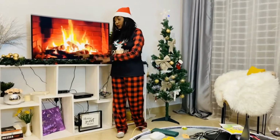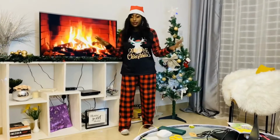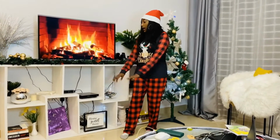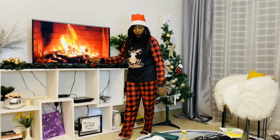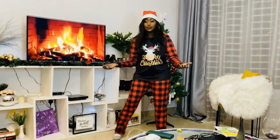I just went, I bought stuff at the Christmas section, I bought a tree, and then I just decided to do it my way, and I've done it my way, and I like how everything has turned out because it looks fabulous. I like this. This is gonna stay like this, but the lights, we might have to put them off here and there, but basically this is it.